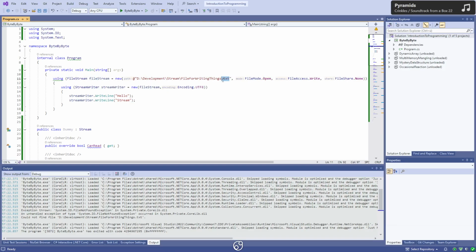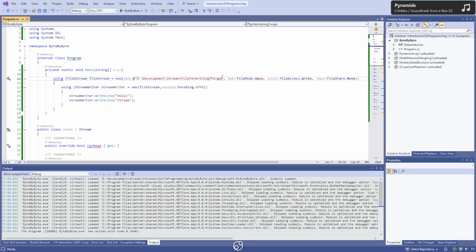So I could do it this way, by using the existing file that is still there, or I can go like this and create again. So that will also work. Now I have the txt file as well, and I can open that with a default editor. I'm using Notepad++ right now, and it shows me the text, hello stream.